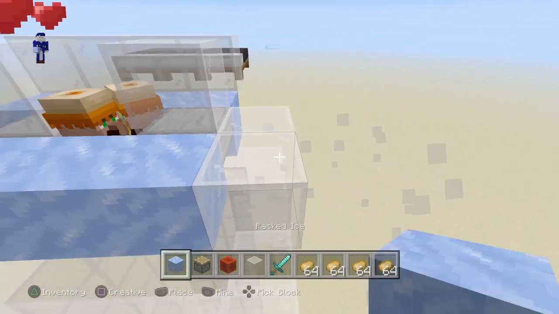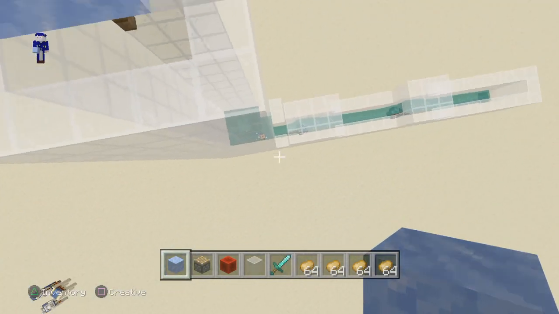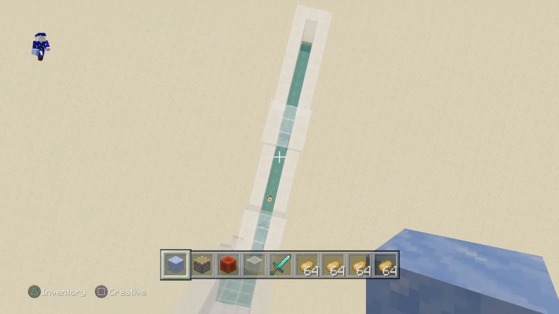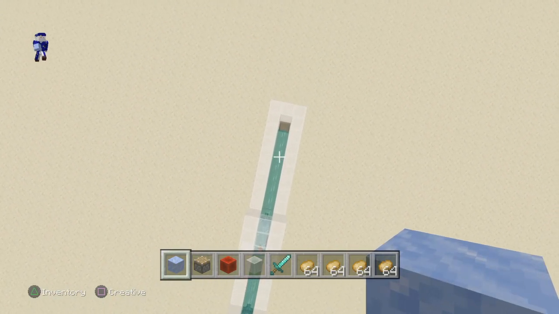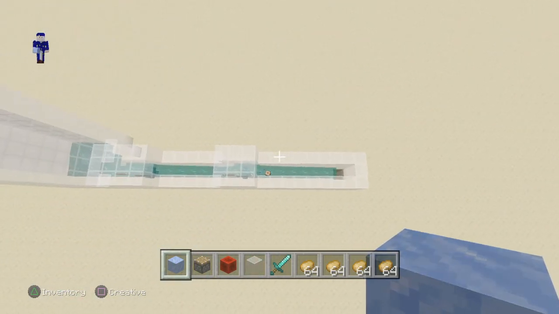There we go. Don't need that. Falls through. They continue going until they fall through here, and then they stay in there. There's no way for them to get out.